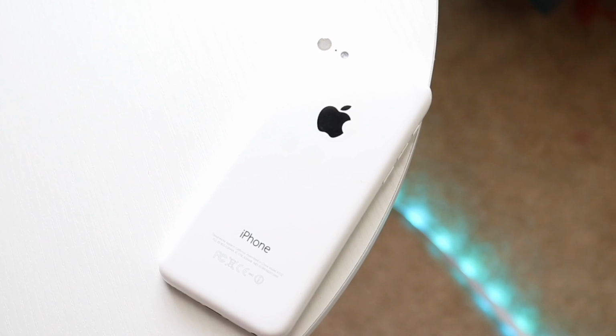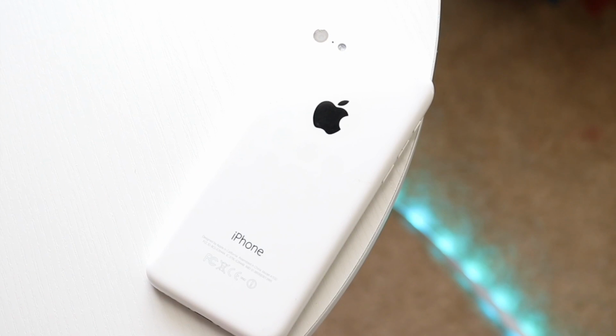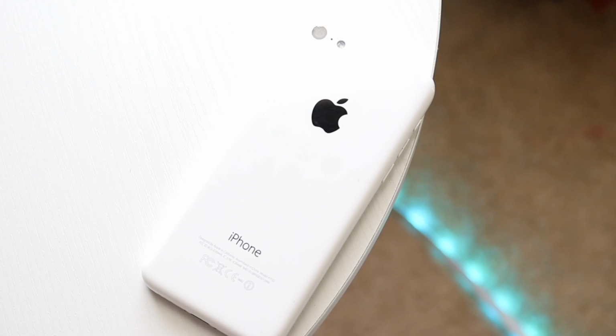But the problem with this iPhone price tag wise was that it was actually more expensive in the brand new market than a used iPhone 5 at that time. So it didn't even make any sense to buy this iPhone when you could buy a used iPhone 5, which was better than this iPhone, physically, and you can just buy that iPhone all day, every day. So that was just an interesting thing.